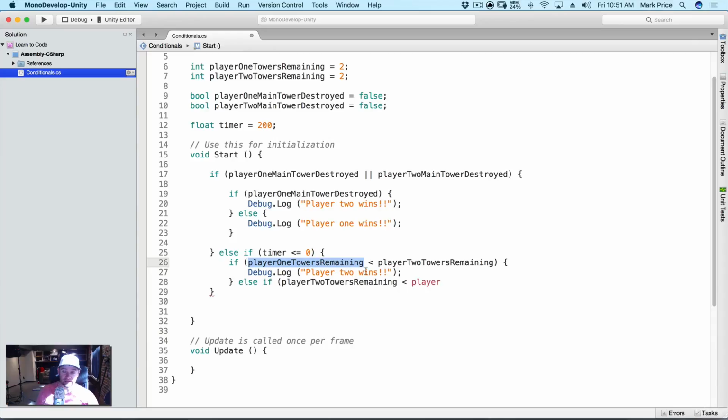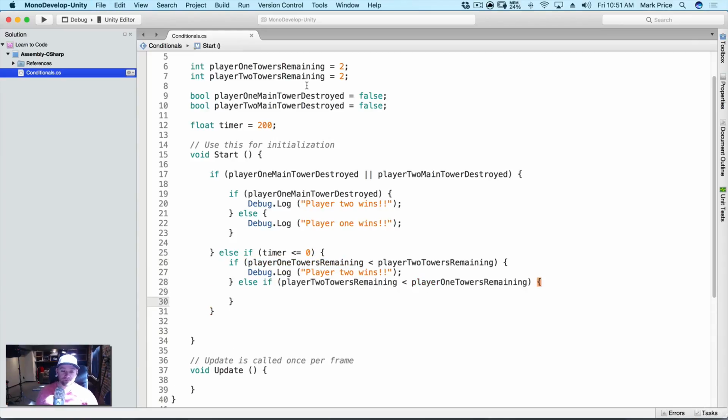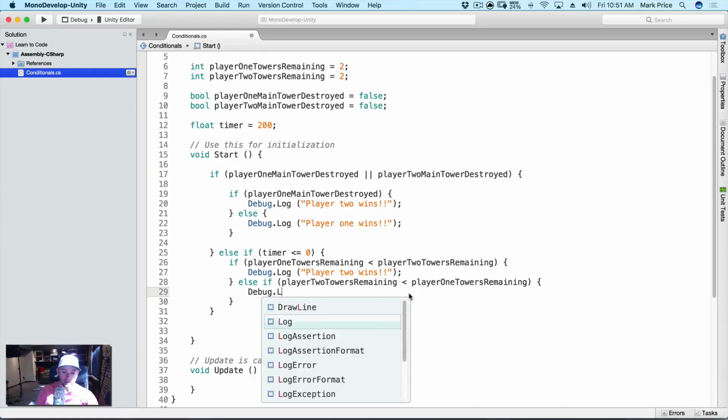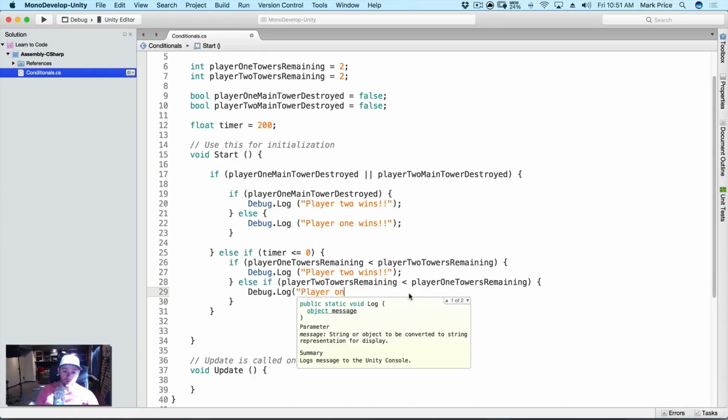Let's just copy this, make it easier. Okay, so if player 2 towers remaining is less than player 1 towers remaining, it means player 1 won this time. So debug.log player 1 wins.